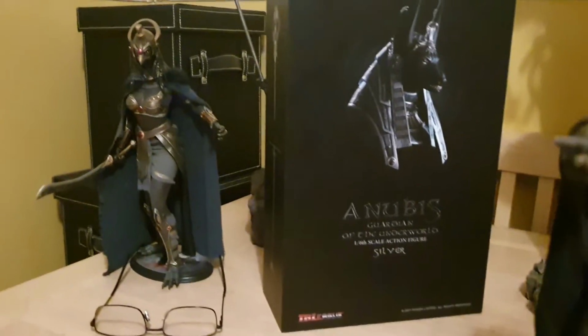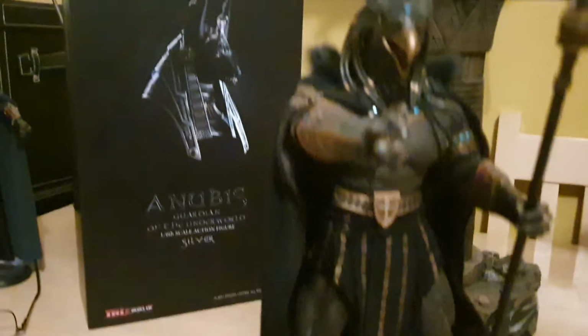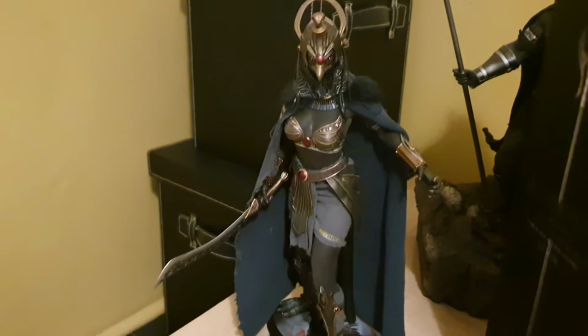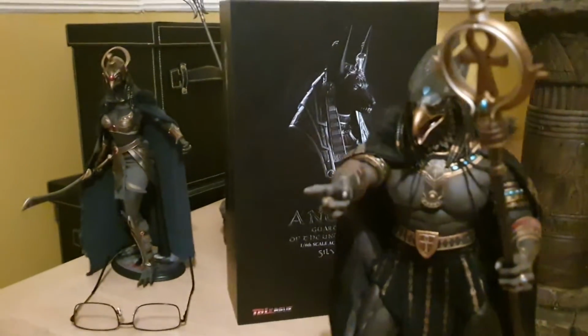Anyway, put them to one side a moment. But John Kelly, who lives about 6 miles away from me, was selling this one at a good price. I went there, and then when I got there, he had her for sale, and I was saying no, I don't need her, and then he just made me such an offer that I couldn't refuse. So yeah, I ended up buying her, and she is magnificent, by the way. I mean, the detail on her is lovely. You get quite a few accessories. You get a lot more with the Mark I's.